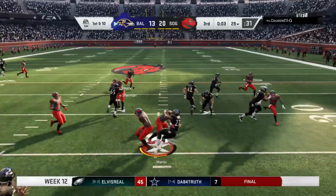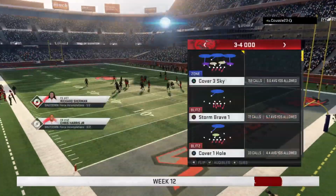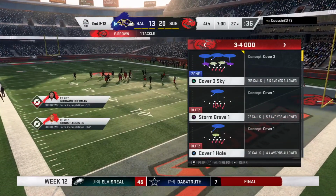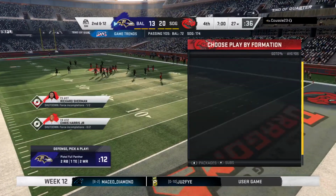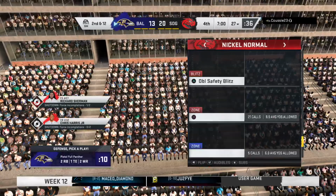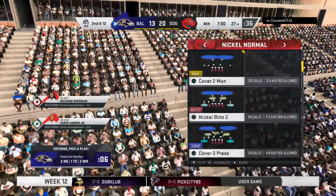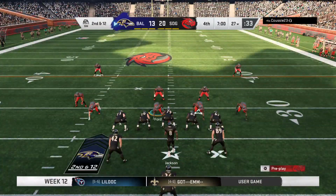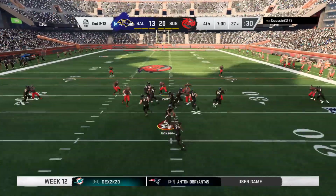They start the drive with Martin, and they take him down, losing yardage back at the 27. It's a loss of 2 there, bringing up second down. I think it's pretty evident we can say what a difference a week makes. Last week, he ran pretty much wild, didn't he? Did pretty much what he wanted to do. But this one, they've stopped him cold. To me, that's good scouting and even better execution. Yeah, and they stopped him behind the line right there. They obviously watched the tape a few times and made some adjustments.